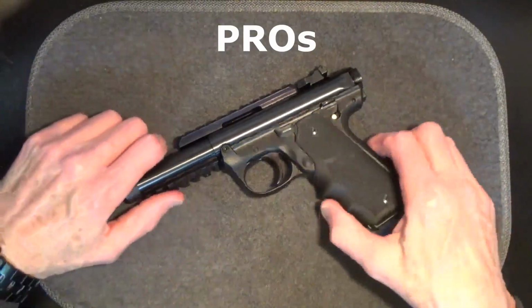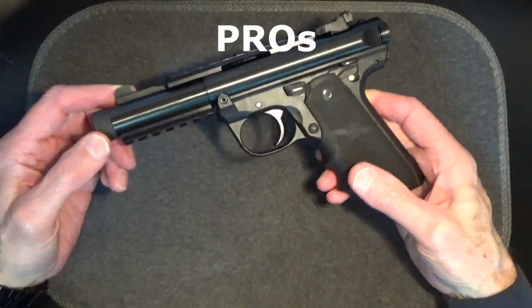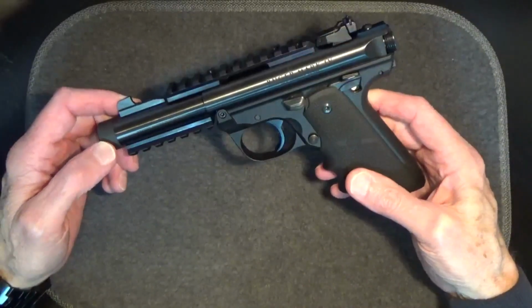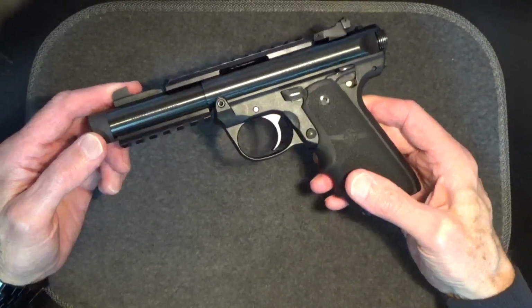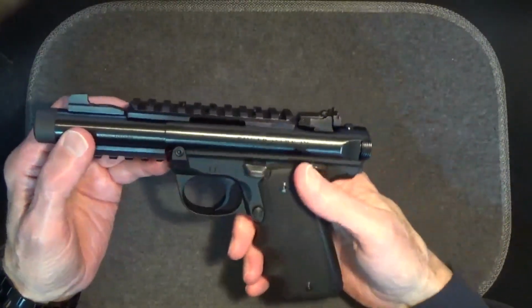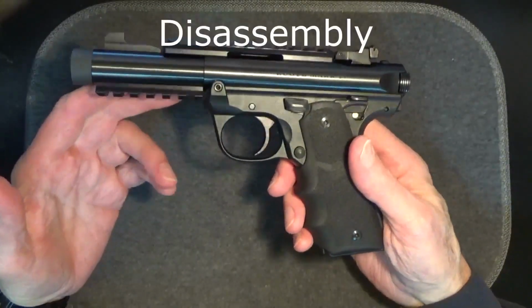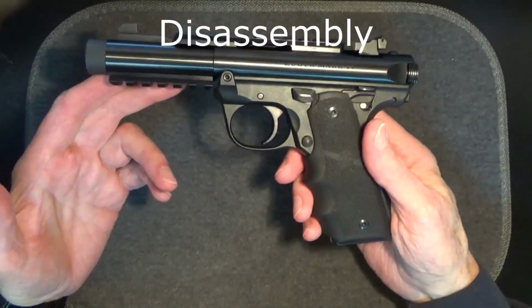As for pros, the number one pro on the improvement of this gun is its takedown procedure. It's truly outstanding, not just compared to the previous design of this gun, but for .22 automatics in general. Normally I cover disassembly and reassembly later on, but this is just so simple for a pistol. We'll cover it now while we're discussing the gun's pros.